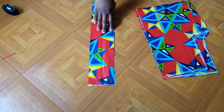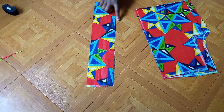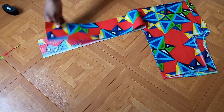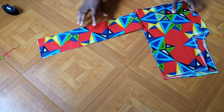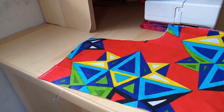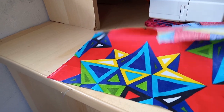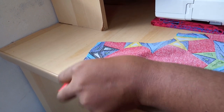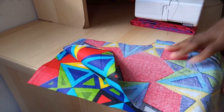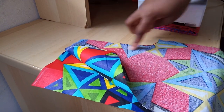So I've gone ahead and I've cut the band out. I used 4 inches of width, and then this is how it's going to be. I'm now going to sew the front piece of the band, the first 2 pieces that I cut. What I'm going to do now is place it front side facing each other and then sew. So I'm just going to place the first 2 that I cut front side facing each other, and then I'm going to sew the inside here.